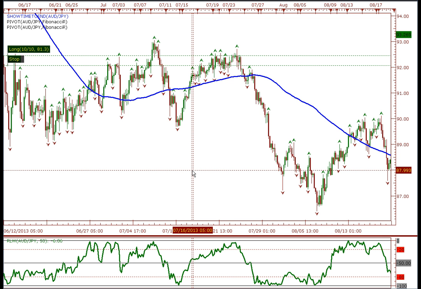Follow the rules. Don't be so quick to just jump in a trade. Use all the rules. Don't say, well, I have it over the 100, but it's not quite yet over that 50 on the Williams percent R. Yeah, that means don't get into the trade. All right, so just wait, follow the rules, and then see how it works for you.